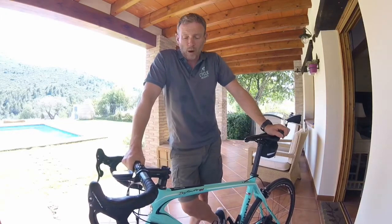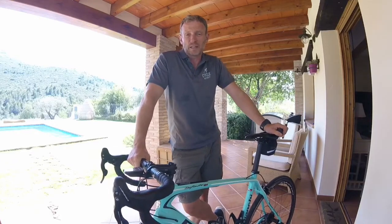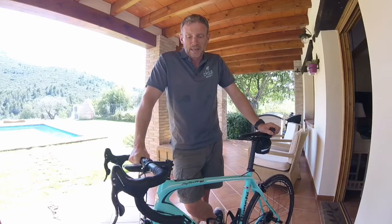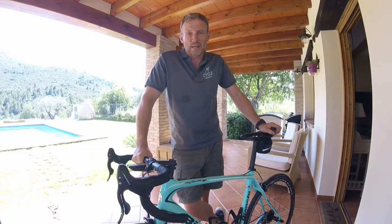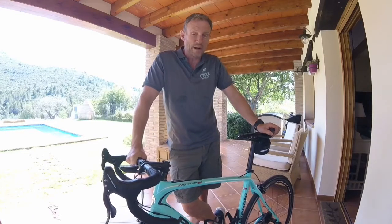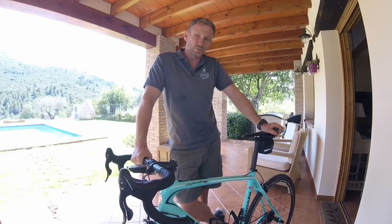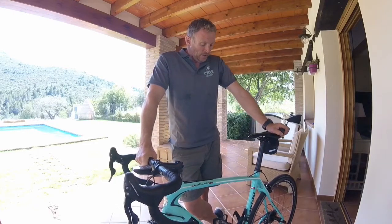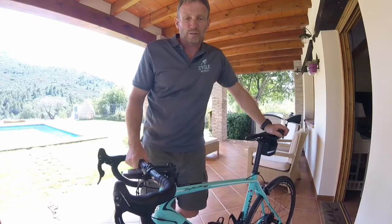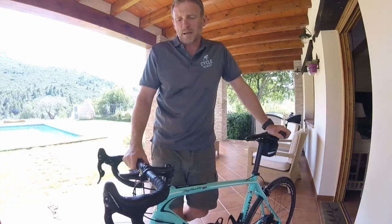Hi, so I've had a request on putting your bike in and out of a bike box safely, and how to check that you've reassembled your bike correctly at the other end. So it'll give you a bit of confidence that when you head out on the road, or wherever you're going to, your bike's in a safe condition to ride. There's an array of different bike boxes out there. You might be just using it to travel locally, or you may be going on an airplane. So there's different types of bike boxes.